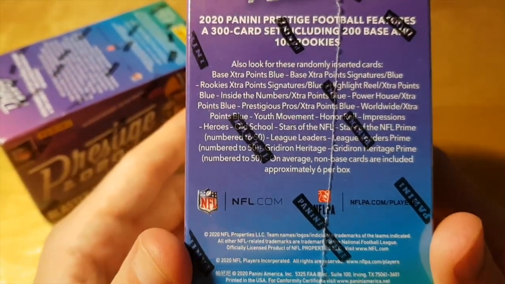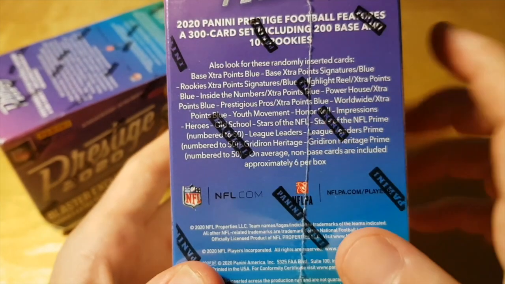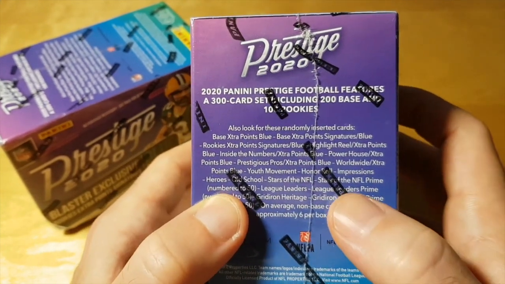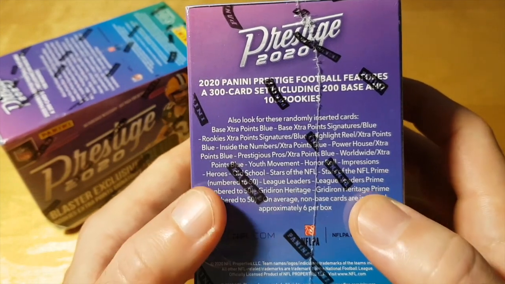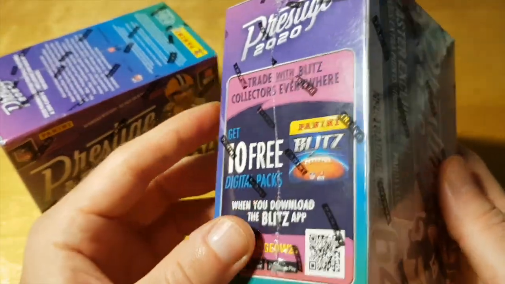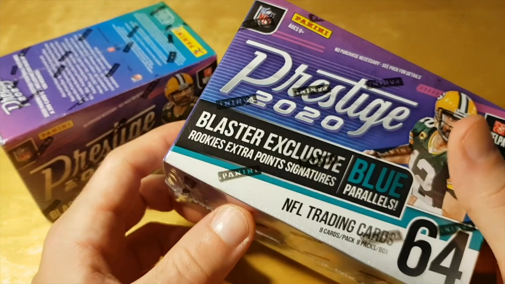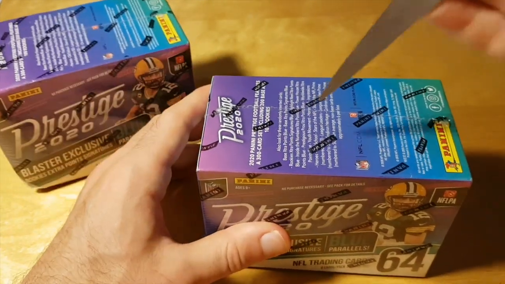Today is the second day of our 2020 Prestige Football Marathon, and we are breaking two blaster boxes. Unfortunately, it looks like there are far fewer numbered cards in these blaster boxes compared to mega boxes. There's only a couple of numbered cards, like Stars of the NFL numbered to 50 and League Leaders numbered to 50, while in mega boxes there were tons of different numbered cards. That's a little disappointing, but I'll have to pay for my own stupidity for not checking what's inside before buying.